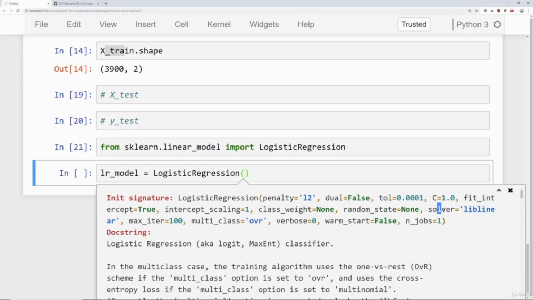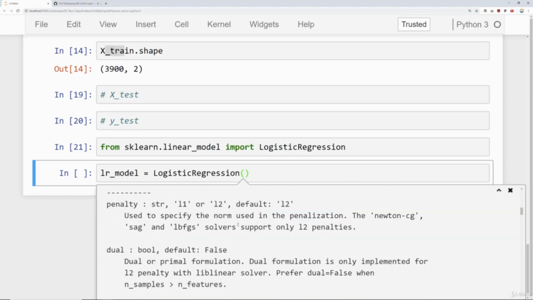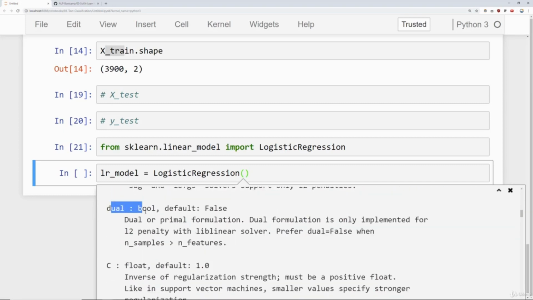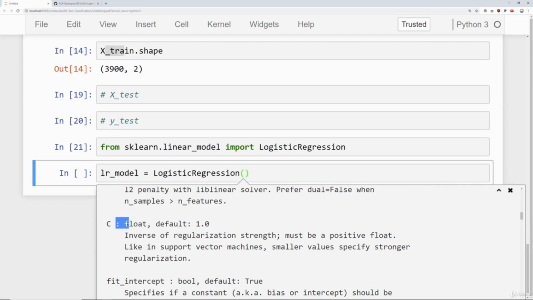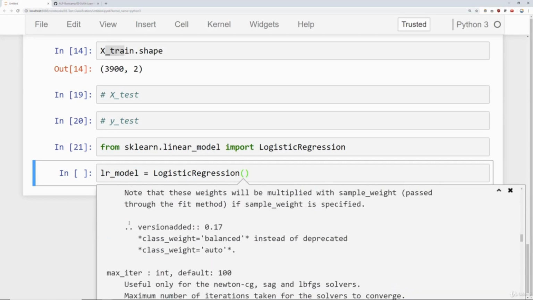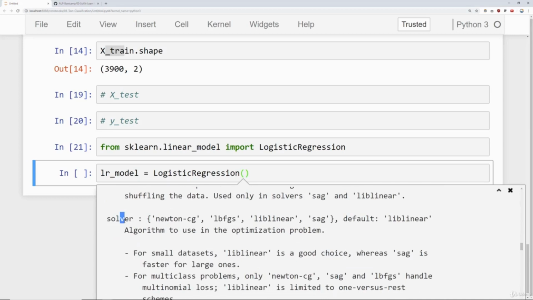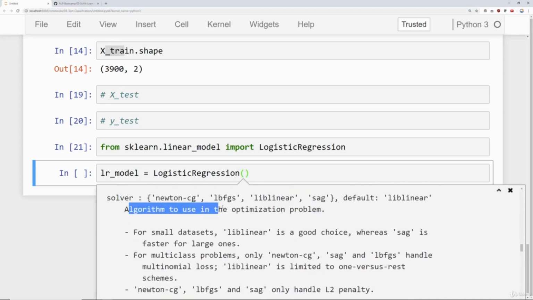So just for example, we could edit this particular solver. If you scroll down here, there's a lot of explanations over what these different parameters actually do. So if you wanted to edit the solver, you would just scroll down until you see solvers, and this shows you the different algorithms it uses, as well as what options you have. So you have this Newton option, LBFGS, etc.